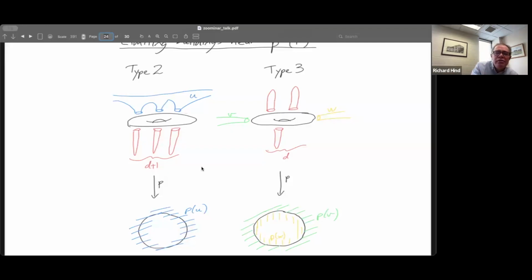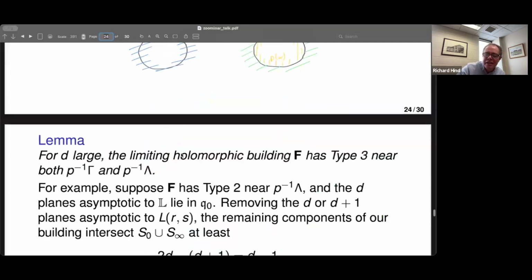Suppose they're all in Q0. Then these planes are taking a lot of area, so like order D of area, but they're not contributing any intersections with infinity. So then you calculate how much area the rest of the building has. Not so much, because it's costing me a lot to produce all these planes. So the rest of the building has bounded area, but it still has to intersect infinity order D times. And then you can argue that that's a contradiction to one of these monotonicity estimates if you run D off to infinity. So it's a very indirect argument.